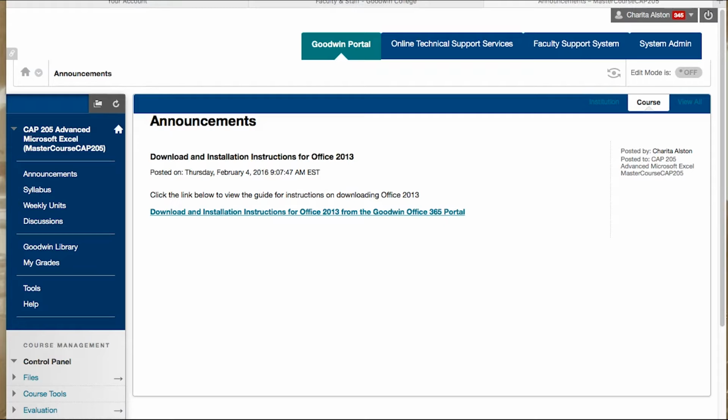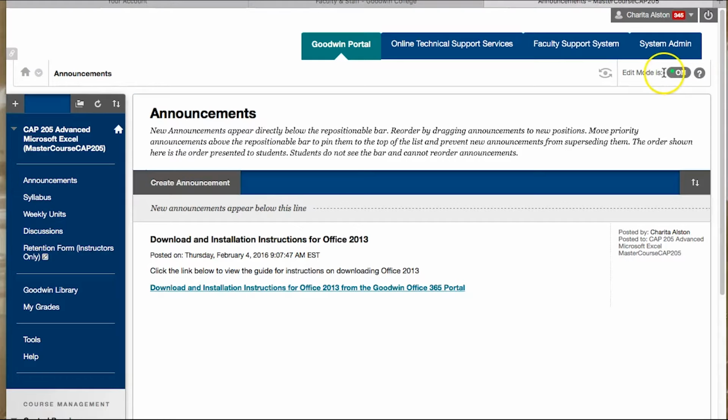You should have viewed the Creating an Assignment tutorial prior to starting this section. Now that you have created your first assignment, proceed to the following steps. When performing the instructor functions, ensure Edit mode is on.